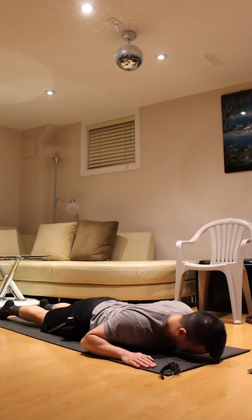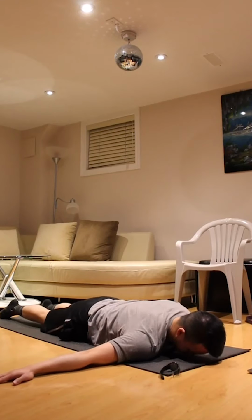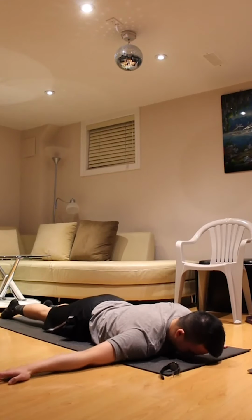You can now switch. Take your time with the setup. Once you're ready, rotate and hold for another 30 seconds.